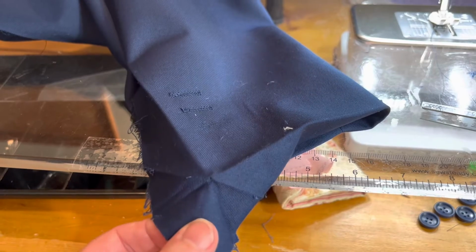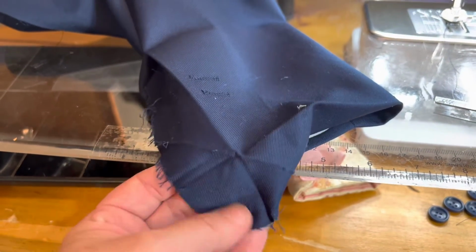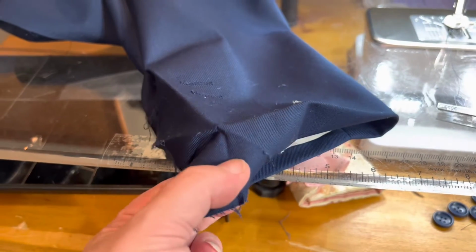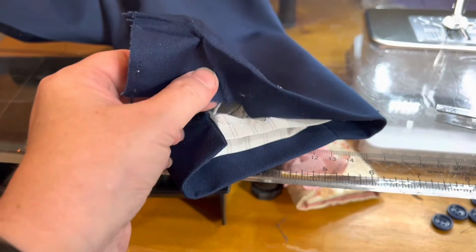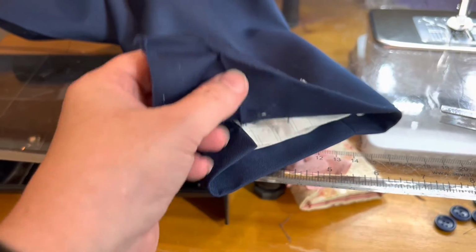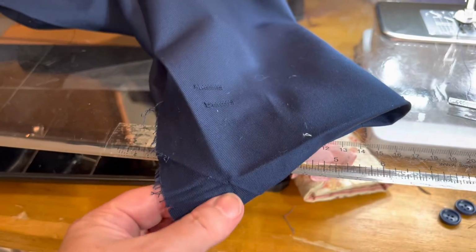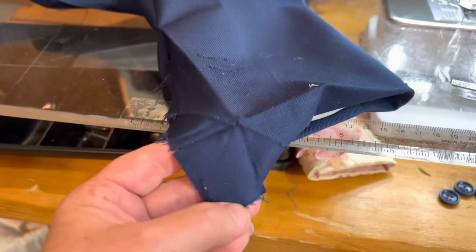So I'm just going to do the exact same process. But if you need to make one longer, as long as all this fabric has been left in there, you can go down a little ways on the length. And then you may have to add something to the lining, because then that's probably not going to be long enough. But the jacket itself just needs to have this fabric in the corner still where the miter is.